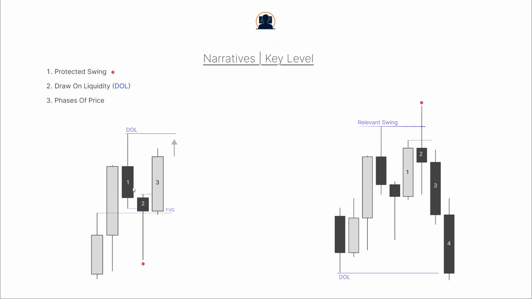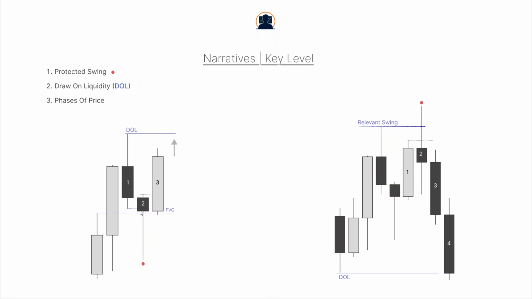For this example, we have a C2, C1, C2, and C3. So this is a C3 closure because why? We have candle 1, which forms the fair value gap. In this example, you can see we have candle 1, candle 2, and candle 3, right? If you look at this key level, which is a fair value gap, you have candle 1, candle 2, and candle 3. Now, it forms what? A fair value gap.